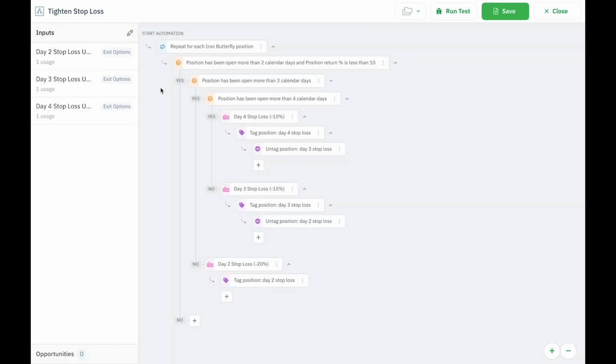Okay, so for every iron fly position, it's going to go through a series of checks. And I'm starting mine at 2 calendar days. So if the position has been open for more than 2 calendar days, and the position return is less than 10%, meaning it's been open, but it's not yet 10% profitable. So if it has been open for more than 2 days and is not yet 10% profitable, it's going to ask if it's been open for 3 days. And if it has, it's going to ask if it's been open for 4 days.